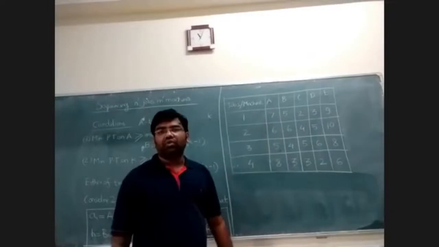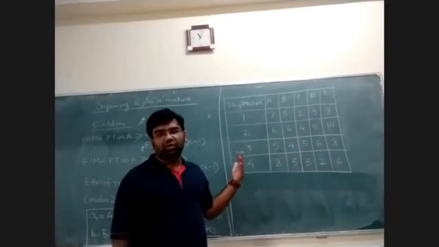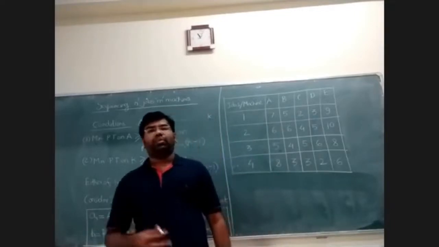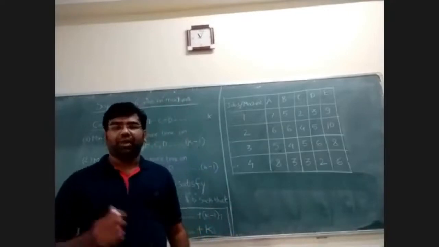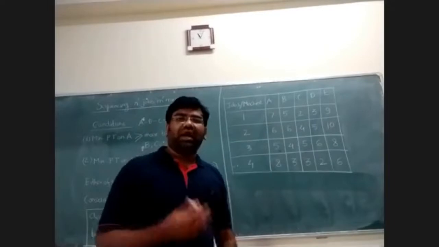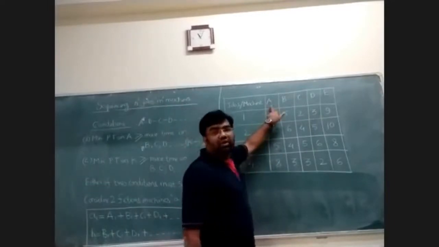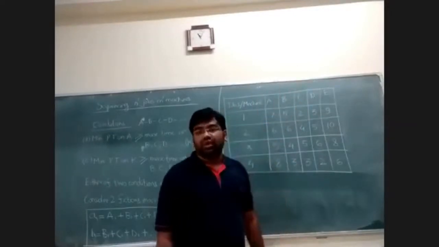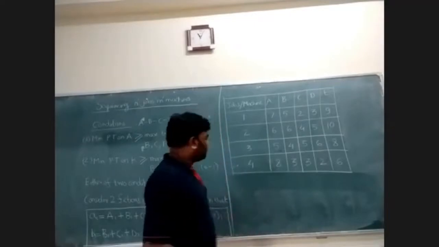Here the problem is to find out the optimal sequence of the jobs such that the total elapsed time will be minimum. And again, they have also asked us to find out the idle time for each machine, the idle time of machines A, B, C, D, and E. So we are going to start with our first step. What is the first step here?